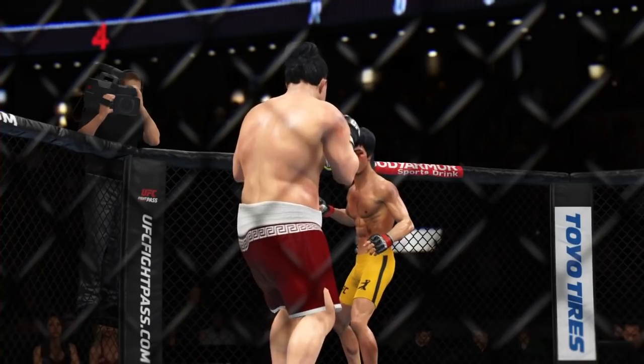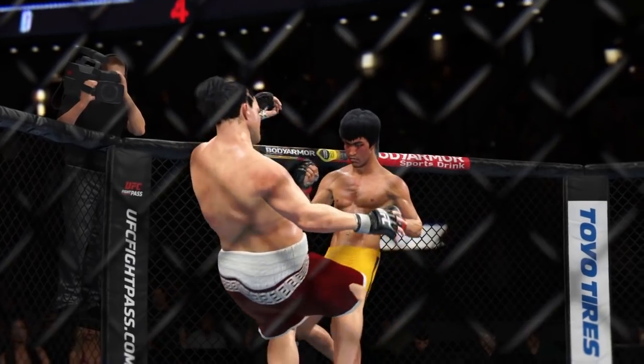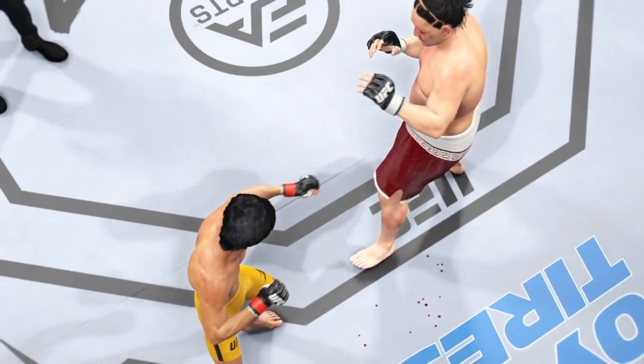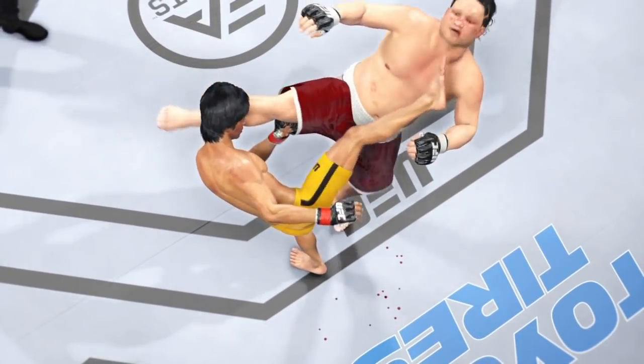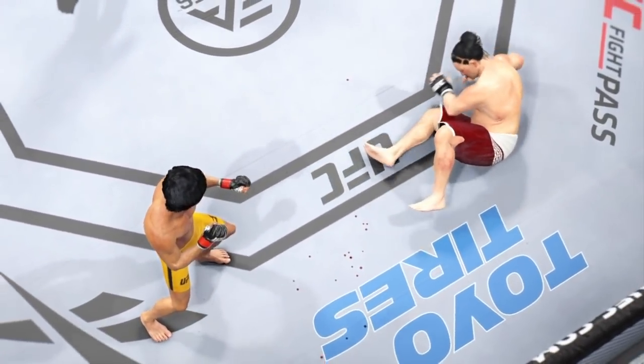All right, so big round for him there, maybe even a 10-8. There was a big knockdown in there, courtesy of the kick. DC, talk us through it. He found his spot. I mean, he knew that there was a weakness. He found the spot. He recognized an opportunity to go and chase down that head kick. He threw it, it landed, and he almost got the finish.